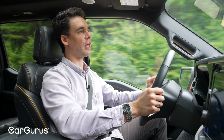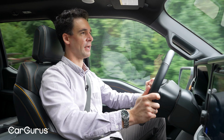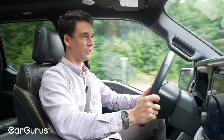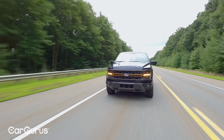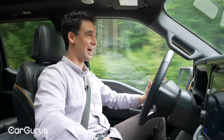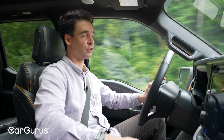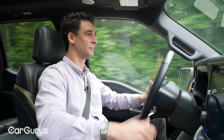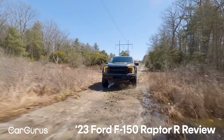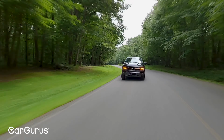And I would say I do like how the regular F-150 with this Turbo 6 operates versus the hybrid. That one feels a lot clunkier. Really, you will dust people. They won't expect it. And honestly, I kind of wonder why you'd need the Raptor if you have a truck just like this Tremor. You got to step up to the Raptor R, which I've also tested, to really notice the difference. But the rest of the truck feels just like an F-150.